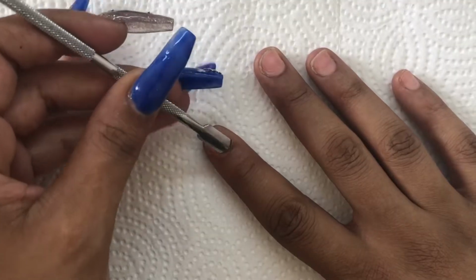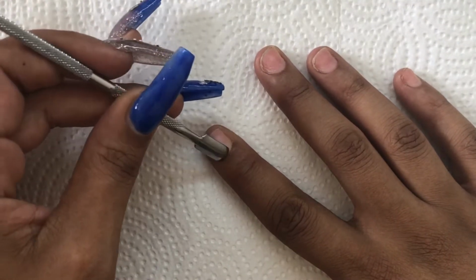Today I'll be doing my nails using Polygel. So if that's something you like to see, then stay tuned.